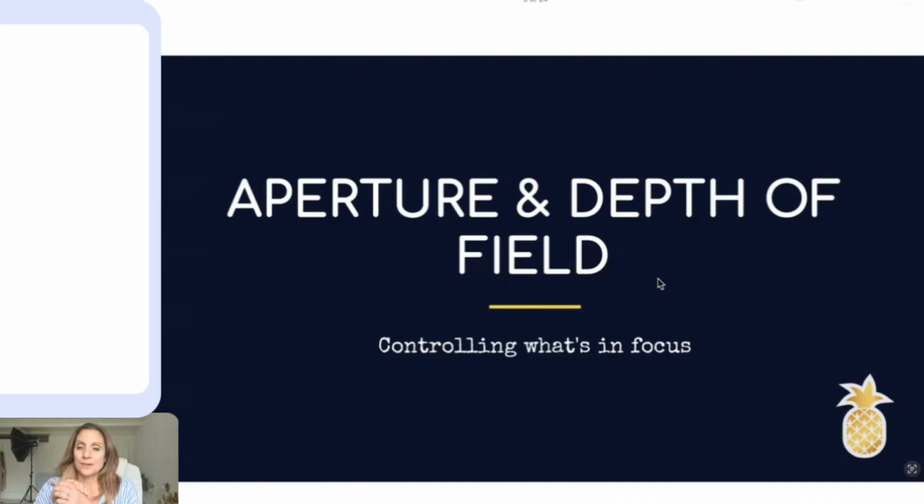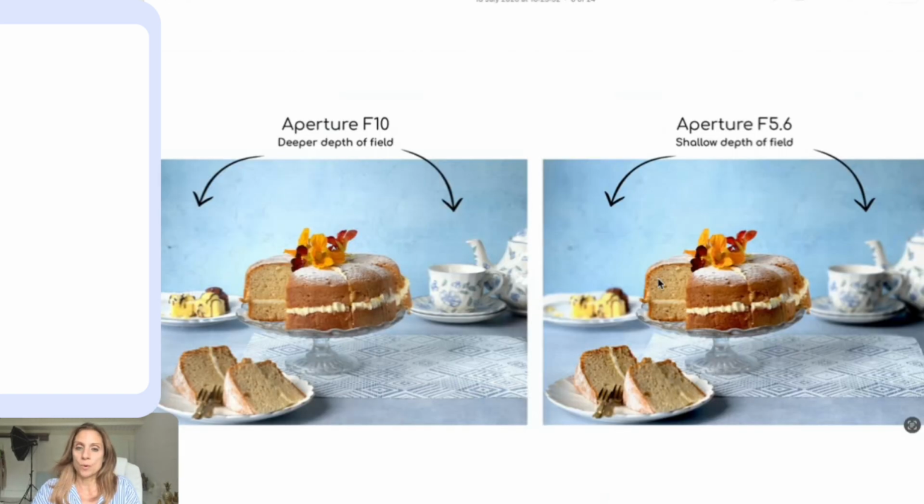Okay, so let's have a look at that now in a bit more depth, the aperture and the depth of field. So we want to control what we've got in focus. These two images here are taken with exactly the same settings from exactly the same place with my camera. But the difference is I've just moved my aperture from f10 to 5.6, and this shows us what we get with our imagery.